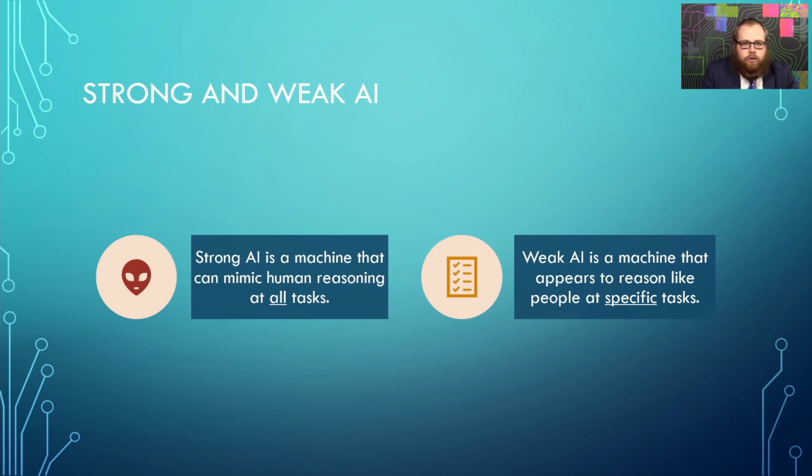To quote Yann LeCun, who's the chief AI scientist at Facebook and one of the godfathers of machine learning, "The technology we have today is nowhere near anything like human intelligence. It's a misnomer." He goes on, "I am optimistic we will reach it in a few decades." So strong AI is something that is being considered, but the impression that's sometimes given that it's just around the corner is a little bit misleading. What we have right now is weak AI, and that will be the topic of this presentation.